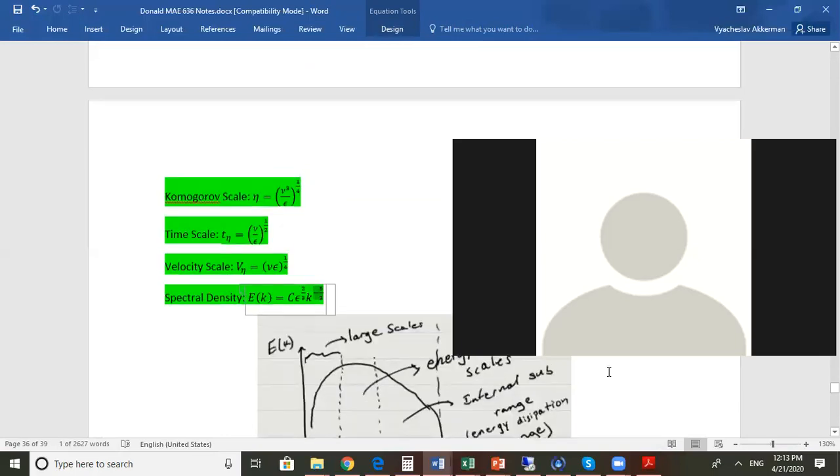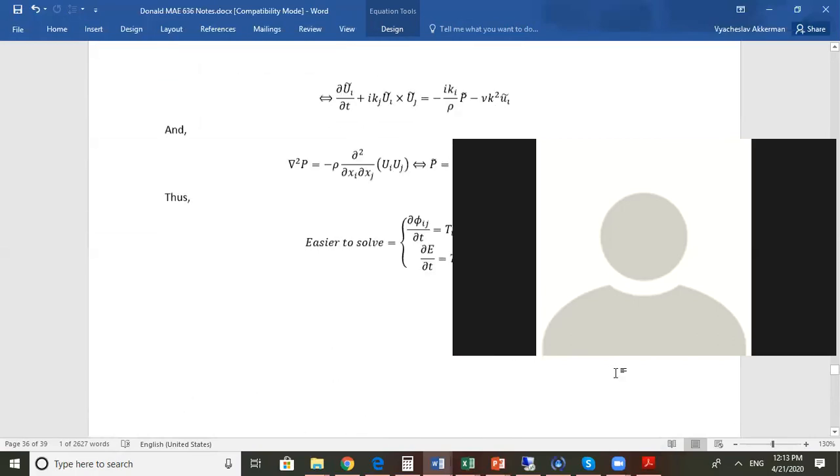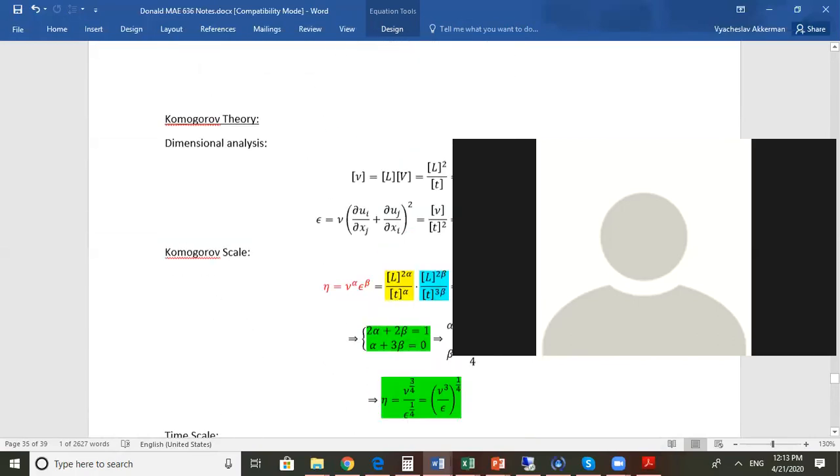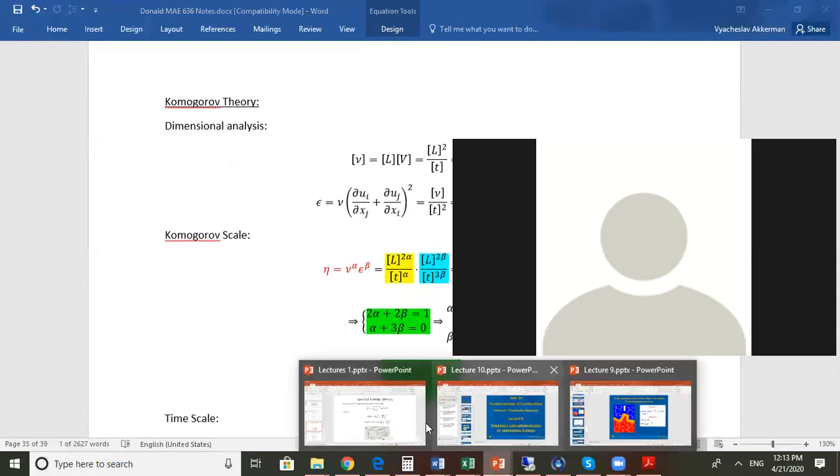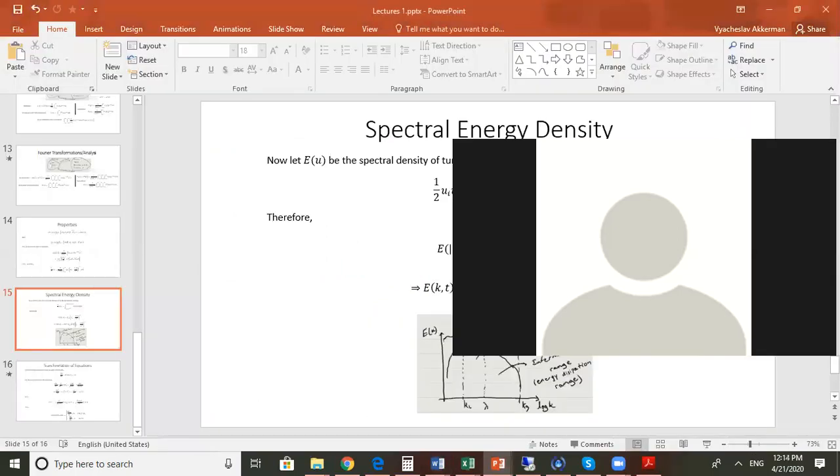Remember when you integrate here, where was it? When we integrated, it was in my PowerPoint, right? Remember, we integrated from what? From K minimal, the smallest wave number, to the Kolmogorov wave number. So in reality, you go from larger scale to small scale. That's why you go in a different way, because this is a negative power dependence. If you go from small scales to big scales, you will go linearly like this.